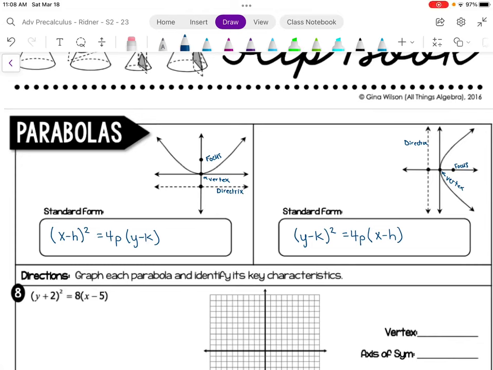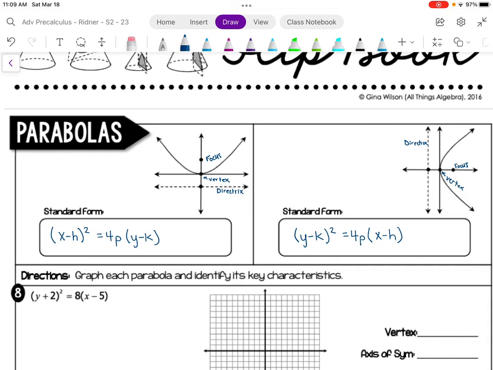All right, our next conic section is parabolas. You have done parabolas before and they were always just like x squared. X squared makes that parabola shape. That is true. We're also going to talk about what if it's just y squared. So if you look at this one on the right here, you'll notice it's going sideways.